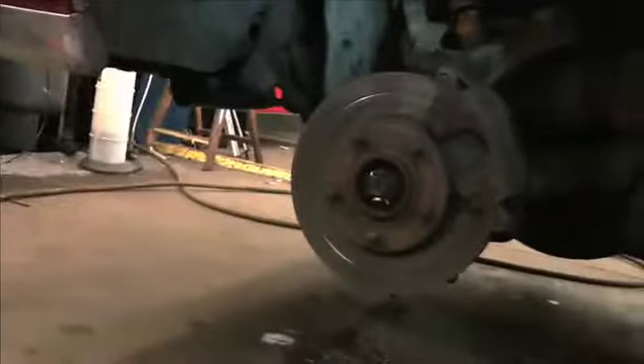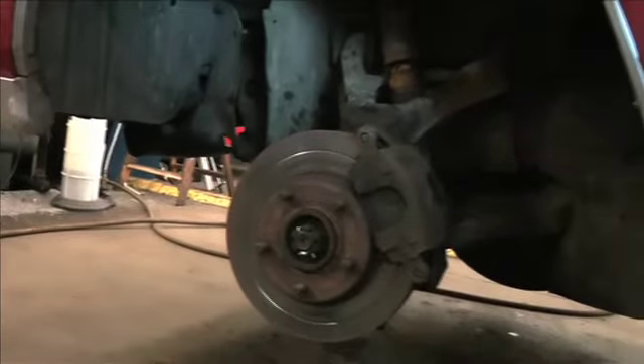So what we're going to have done: we've got some calipers on order, we've got a brake disc on order, and we're going to get the guys here at Car Services — who have been absolutely awesome, by the way — to flush all the brake fluid, because we haven't got the tools to do that back at Norm's place. Hopefully we'll be on our way.